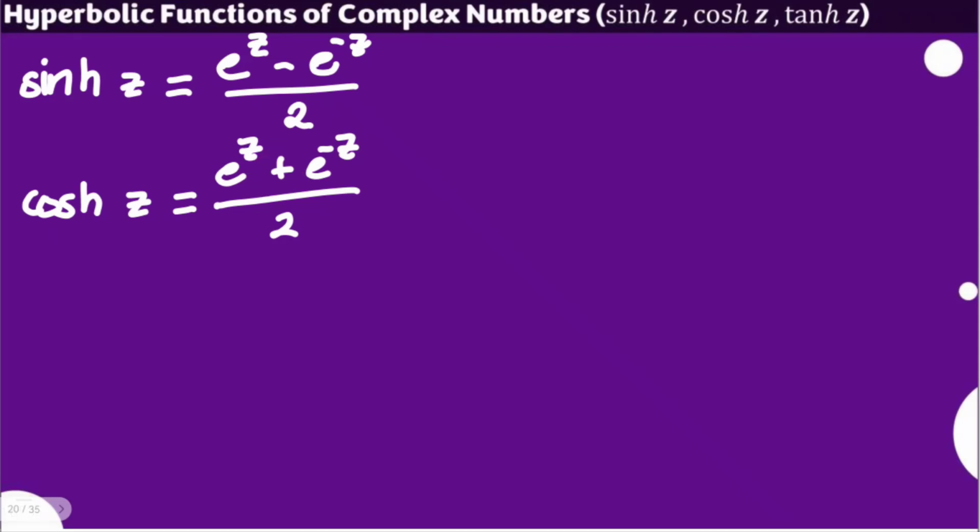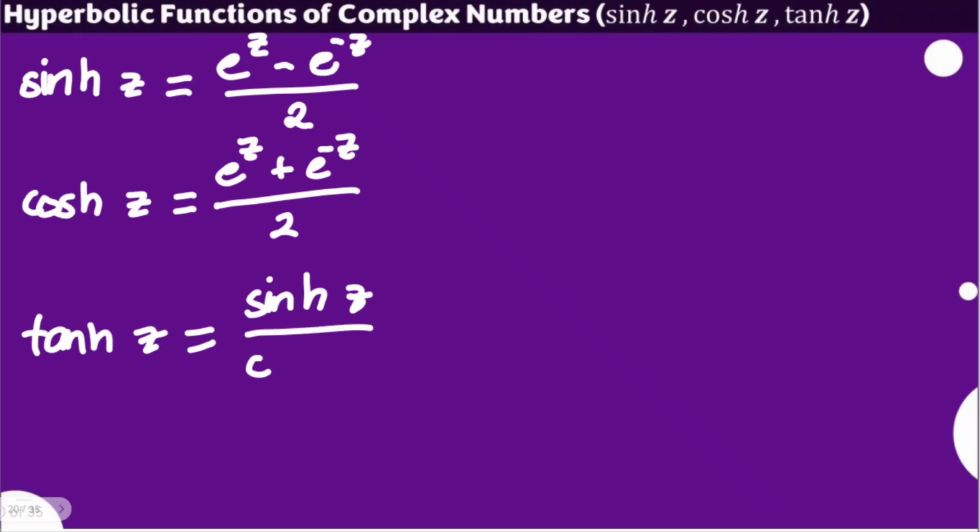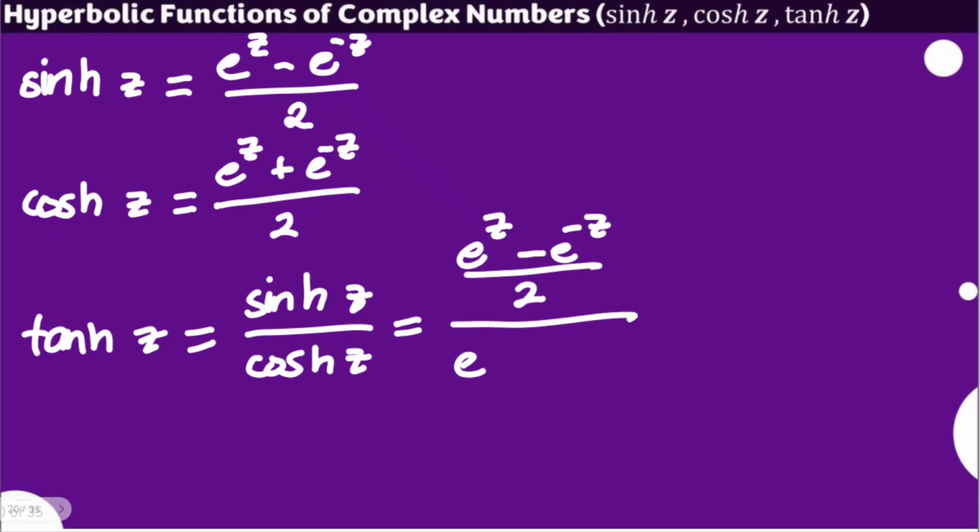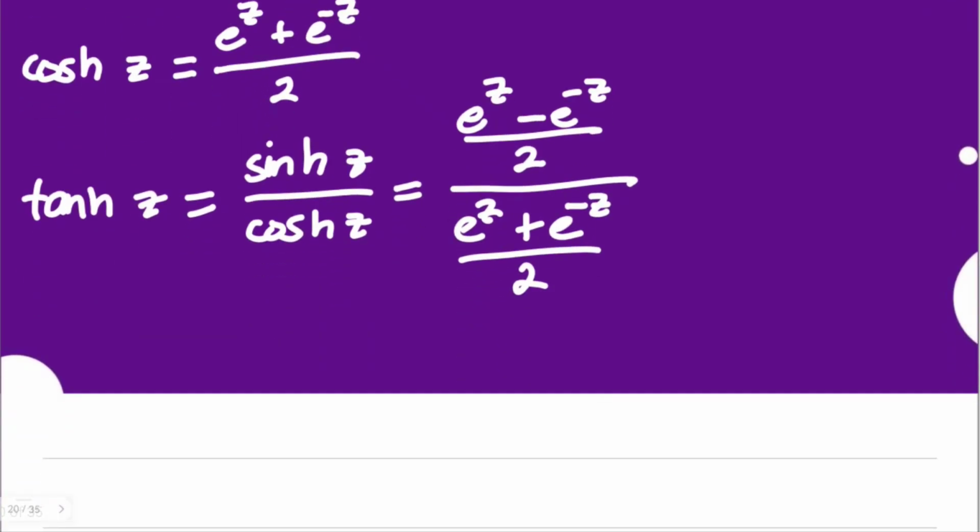Of course, the last one for this video is the tangent, or the hyperbolic function for tangent of z. Take note, we know this to be the ratio of the hyperbolic function for sine and the hyperbolic function for cosine. That means it's just the ratio of the two as well. Before I give you the final form, let me derive it here so that you would be able to appreciate the final form. All over 2, that's for our sine. For our cosine, it's actually plus e to the power of negative z all over 2. Using the division of rational functions, or the keep change flip method, you will have this form.